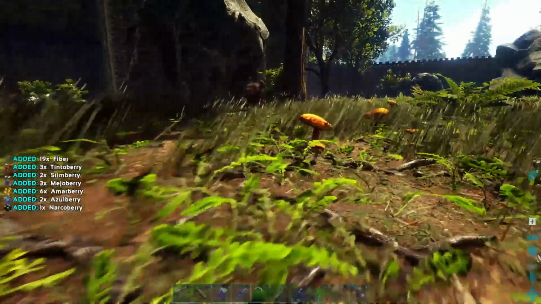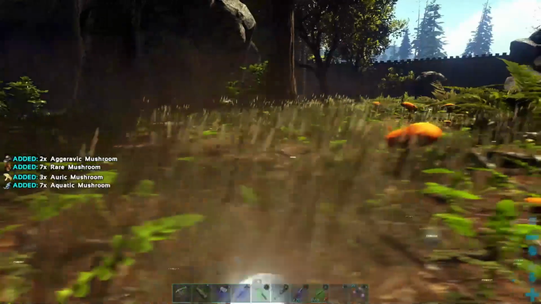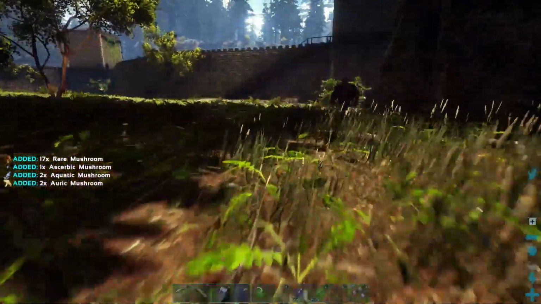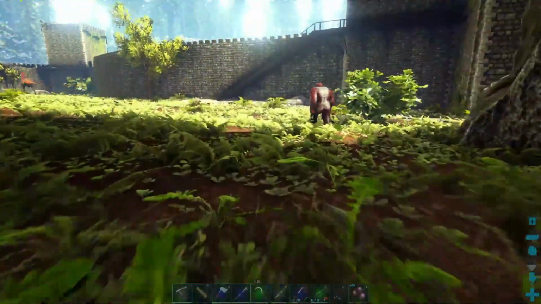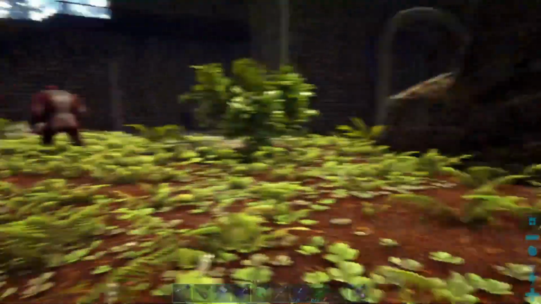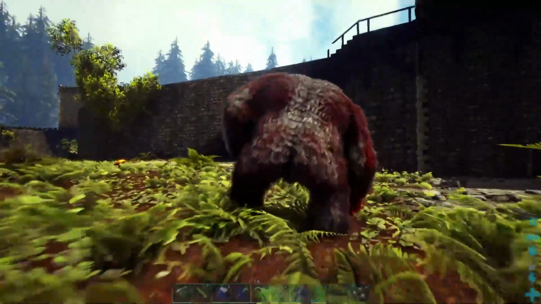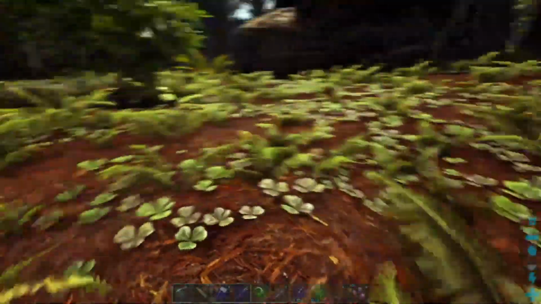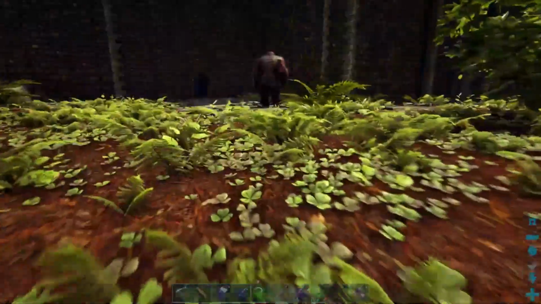Oh, cool. So we got all the other regular mushrooms too. A lot of these mushrooms that you're seeing over here in the feed as we're picking them up are ones from Aberration. There is an Aberration spot on this map we need to find. I have not discovered it yet, but I don't think it'll do us any harm if we do find it later on.